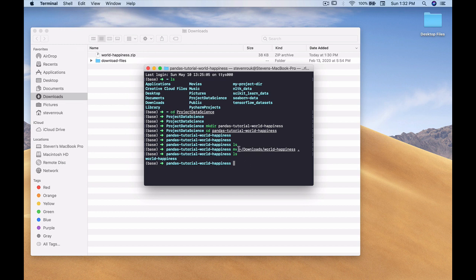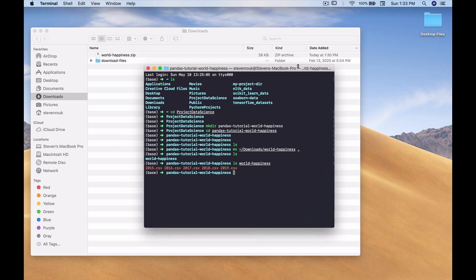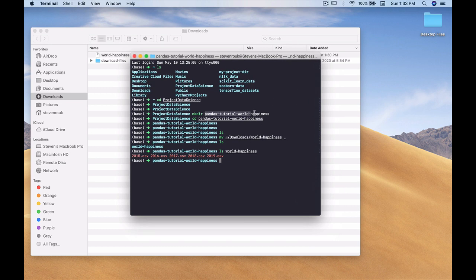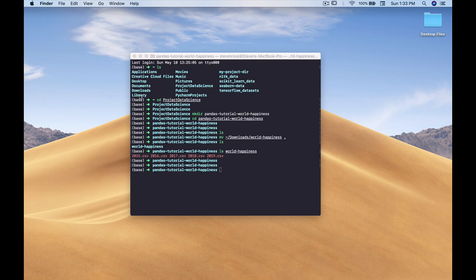And you notice that it actually just disappeared over here. So what I'm showing you, if you're not used to this, I would highly recommend that you practice getting used to working in a terminal like this, especially as a data scientist. This is something that you are going to have to do quite a bit. And these are some of the most basic, simplest command line commands that I use every day whenever I am working on things. So now if I do ls world happiness, let's take a look at what's in this directory, and you'll see that here are our five files. So we are good to go. We've created a project directory, Pandas Tutorial World Happiness. We've moved our data into this directory, and let's go ahead. I'm just going to clean up this zip file, close that out.